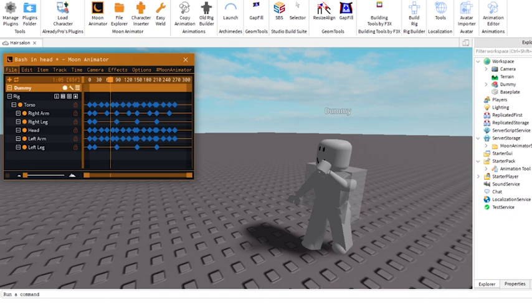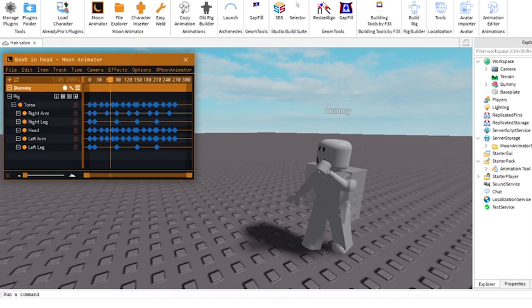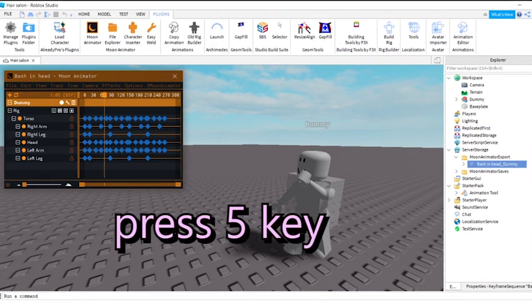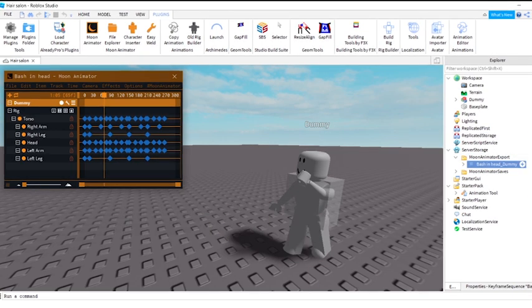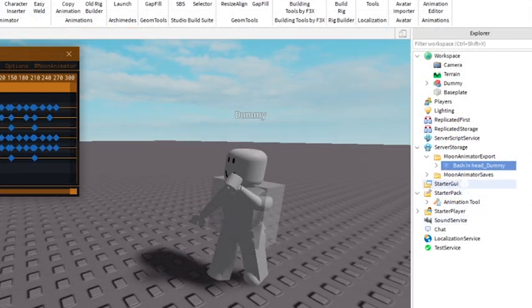Once we're done with that, you can save it if you want, but yeah, go ahead and save it. Let's go ahead and save it. Then click on the number 5 on your keyboard, and a folder will populate that says Moon Animator Export.